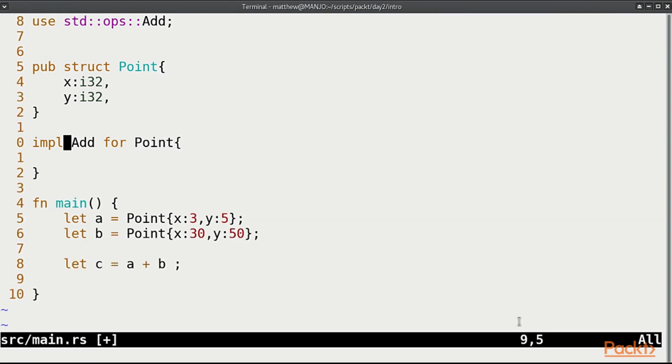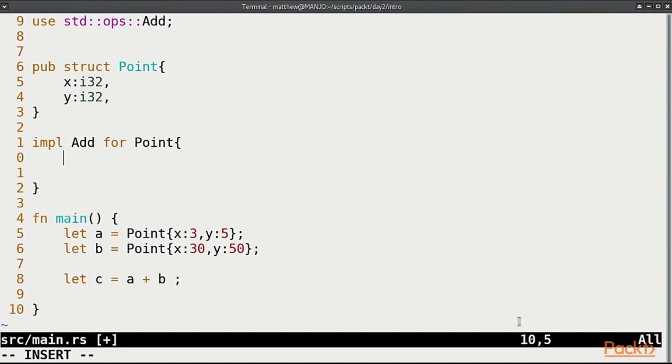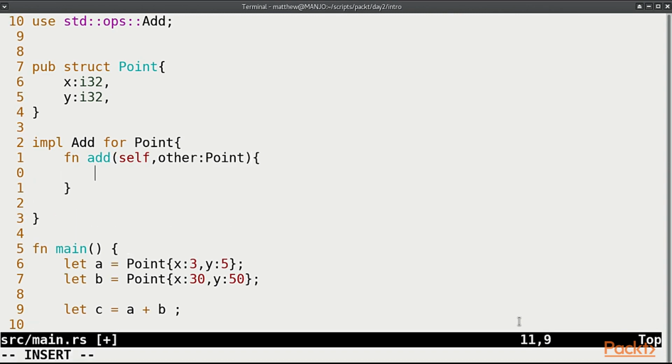Point. And now we can write a new method, and we don't need to write pub on this at all because that is implied by the fact we are implementing an interface. So this function will be add, and of course it will take a self, and it will take the other, which will also be a Point. But this second hand doesn't have to be for add to work. And this will return a Point, but that is of course Self. A capital S Self means the type that self is, which can save a lot of work in copying code.